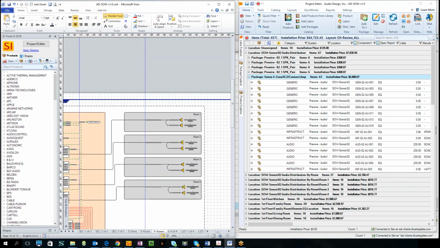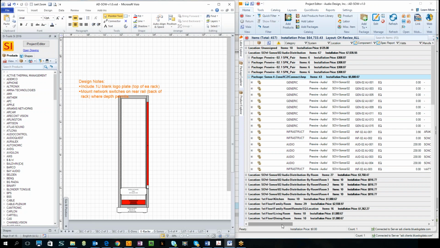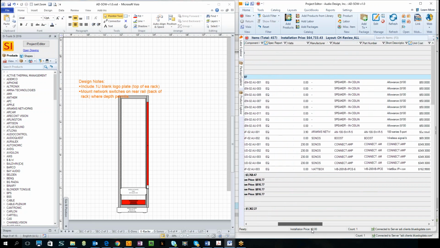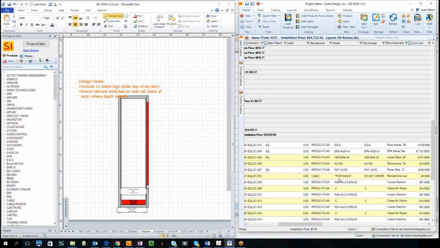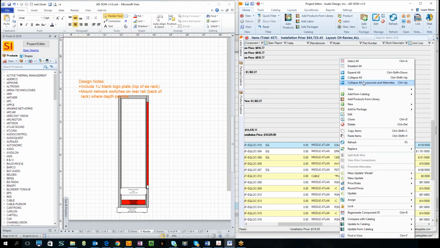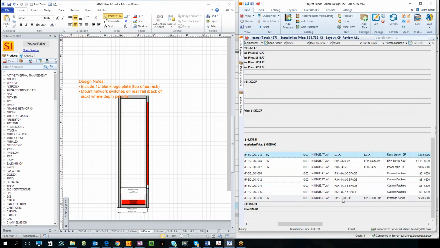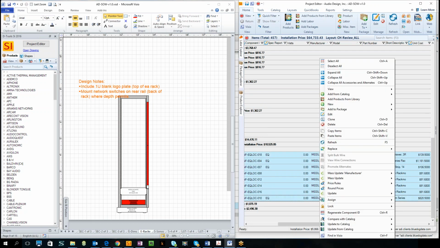Once I got it engineered, what I'm going to show you, similar to this rack, is you can build your package right out of the project. I could say, I've got this put together the way I want it. I want to grab these parts and create a package around this. So I highlight all those and go to Add to Package.